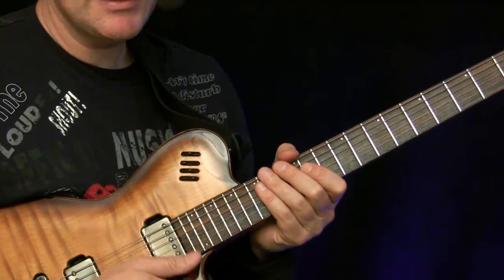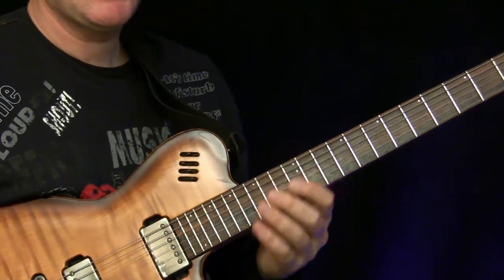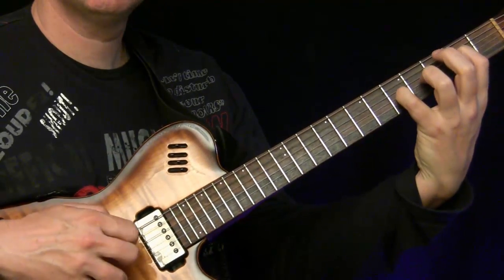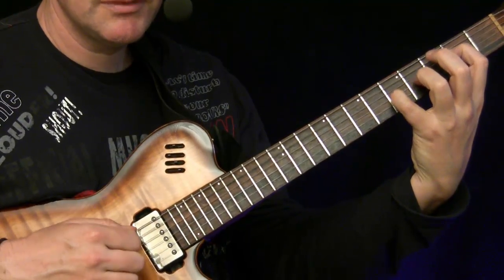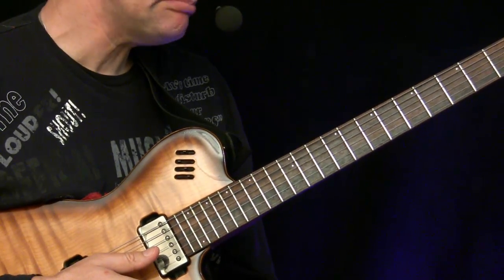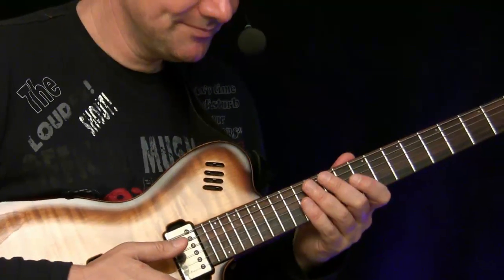The delay setting is on the quarter note. Can you hear this here? And it's set on 80 BPM. And this way you create this very large sound. You could even add some chorus effect on this one here. But yeah. So, the rhythm guitar number 2.